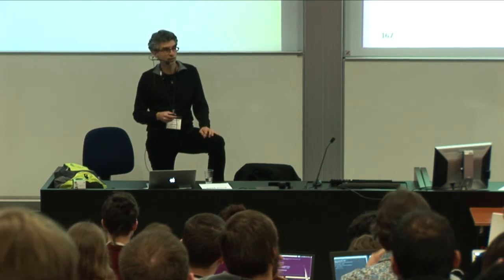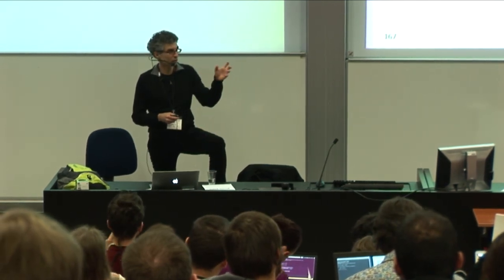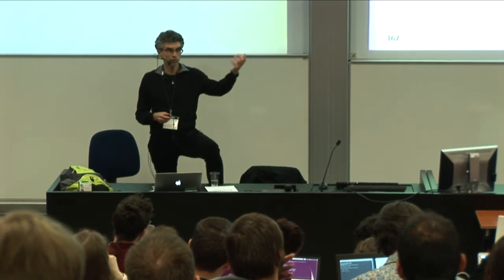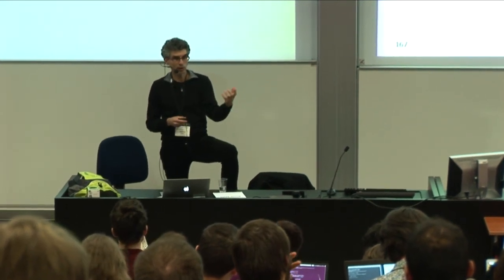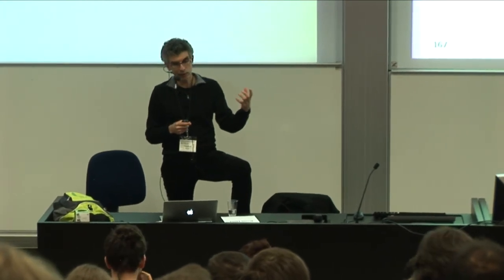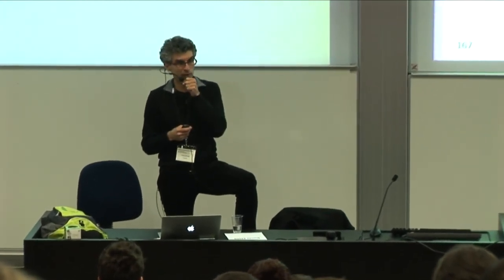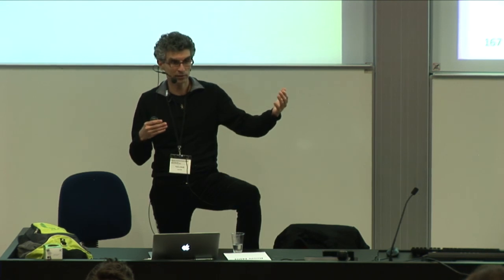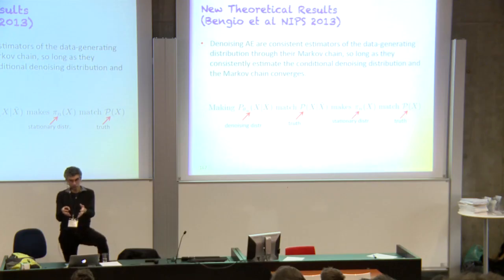In the classical denoising, you would have, for example, speech that's being corrupted because of noise in the microphone, in the room and so on. And so the way you would learn to denoise here could be that I have the clean speech with a microphone near to me, and I have the noisy speech recorded on my phone or in my car. And then I would learn to map one to the other. That's not what we're doing here. We're taking whatever data you have, and we're trying to learn its distribution.